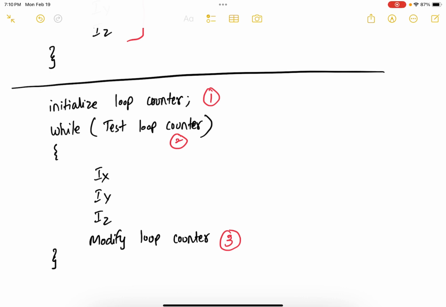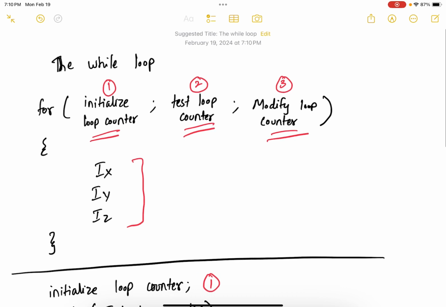And when you're given a while loop, you should be able to convert it into a for loop. And when you're given a for loop, you should be able to convert it into a while loop. One more reason why I prefer the for loop is because I can see how many times my loop runs just by looking at one line of code.